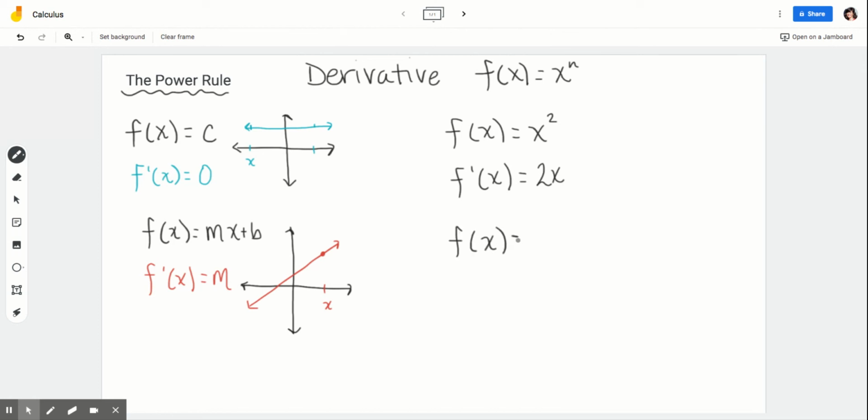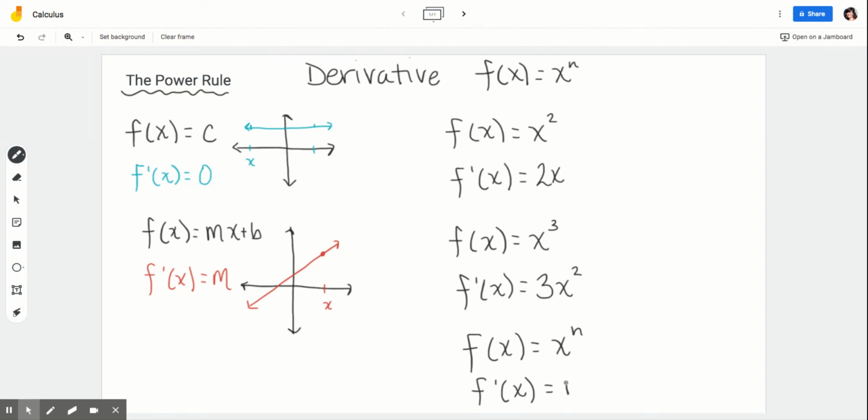Additionally, when we have a cubic function, we know that that changes at a quadratic rate of change. We've seen that by looking at tables. We've also used the limit definition of the derivative to see that it becomes 1 less. So we know for sure that it goes down by a degree because that's how polynomials change. Their rate of change is always a function that is 1 less than the degree of the polynomial. And then the coefficient just comes from the exponent. Therefore, we can say in general, when we have f of x equals x to the n, we can take the derivative by multiplying n by the function and then taking x to the n minus 1.